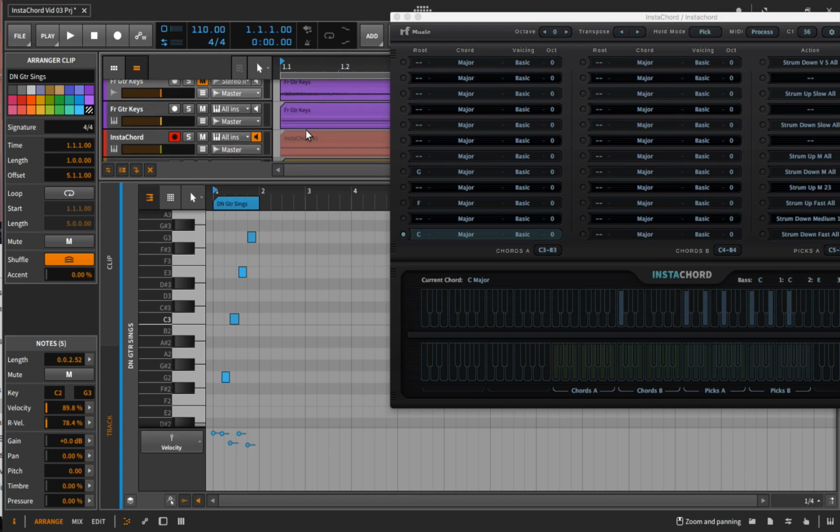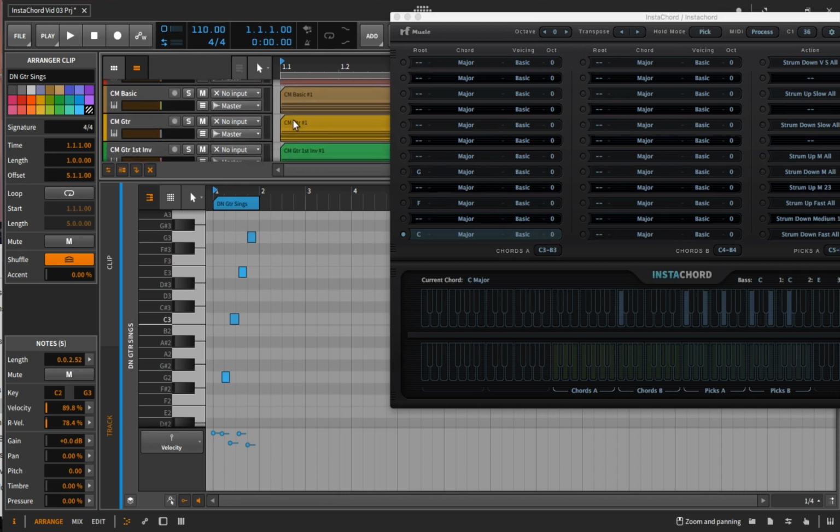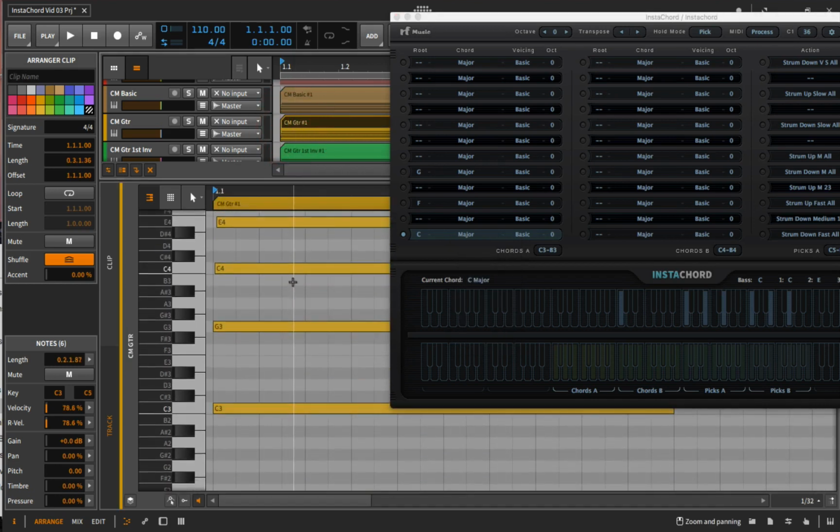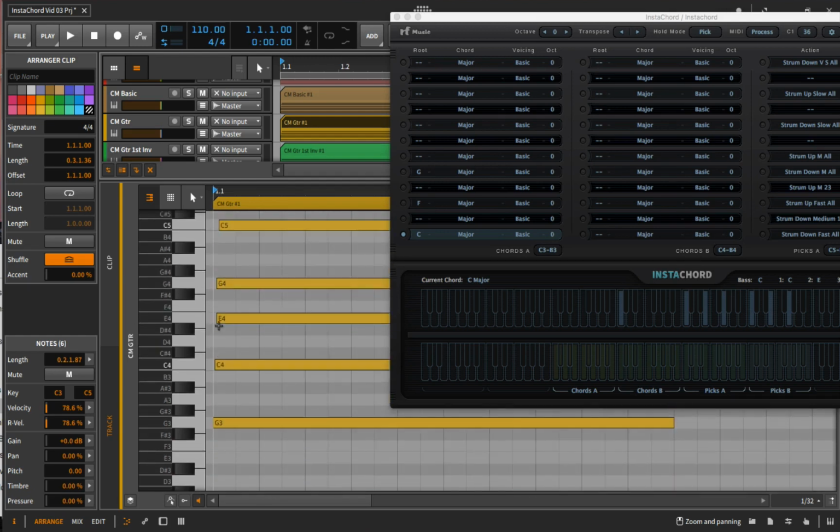Anyway, we are now going to move to the basic. No, we did the basic before. We're going to move to the guitar mode. That would be this one here, and we're going to do inversions after. So this is their guitar mode, and for the guitar mode you have the C, skipping the E like the first two MIDI regions that came from actual guitar plugin audio. You skip the E and go directly to the G in this octave. Then you go up an octave to C again.